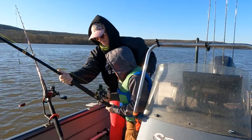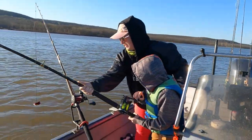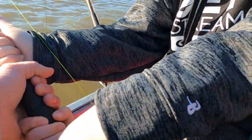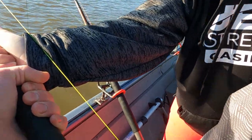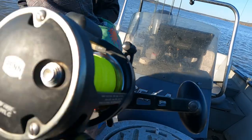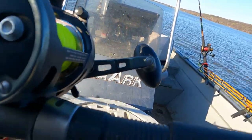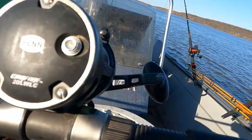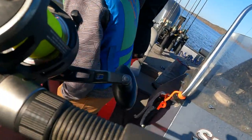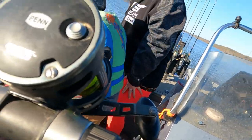Come on, Ada. It's right there. You see him? Good job. Hold on. You're gonna hold on to it. Hey, let me finish landing it. Yeah, they get a little rowdy. Why don't you let Ethan have it right now, and then he can help me get it. He's just pulling real hard is what it feels like. Yeah. There you go.